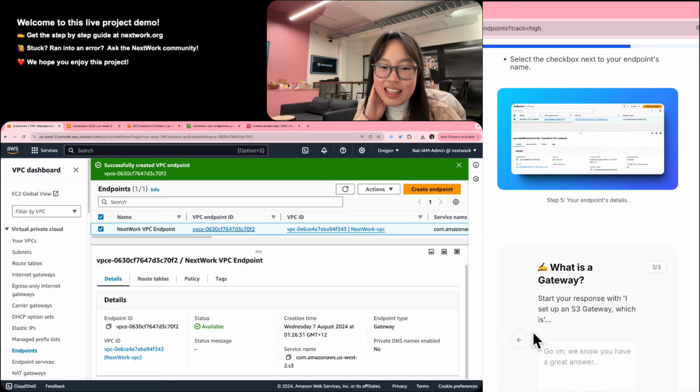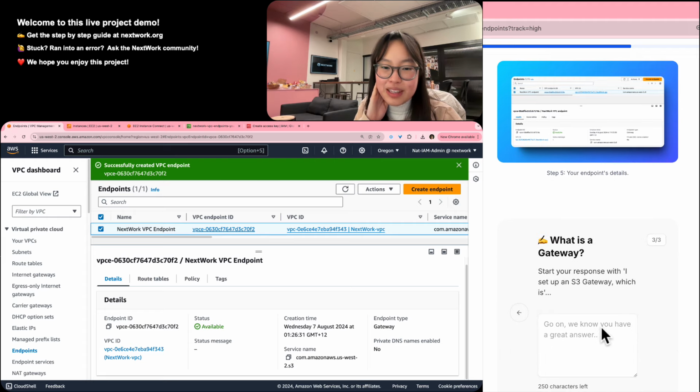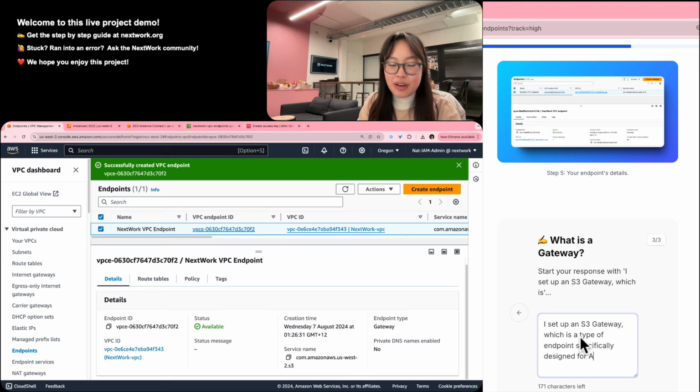So what is a gateway specifically? I set up an S3 gateway, which is a type of endpoint specifically designed for Amazon S3.